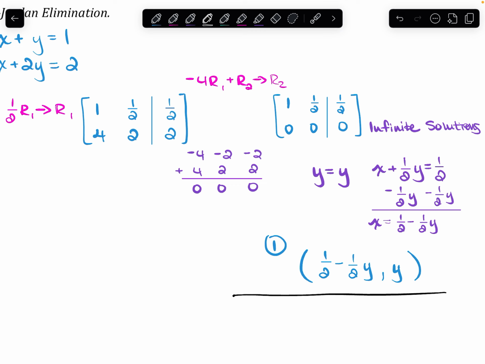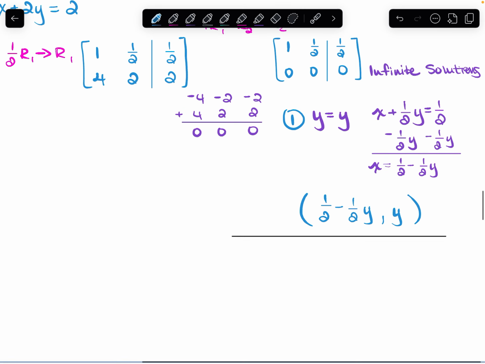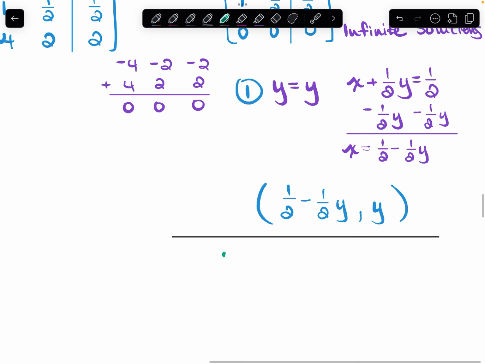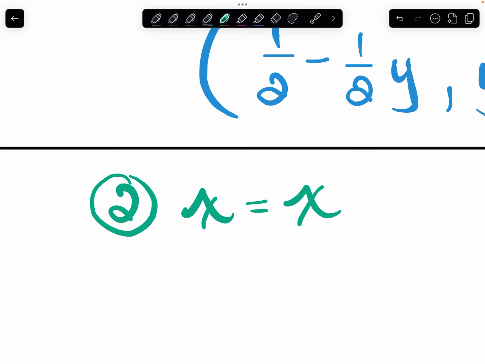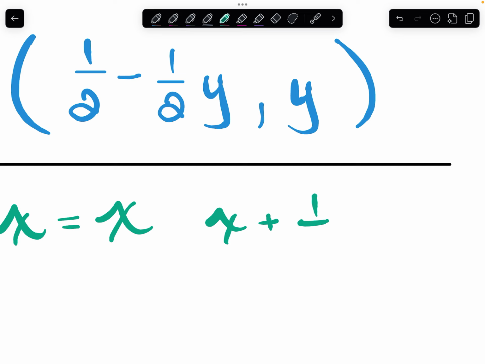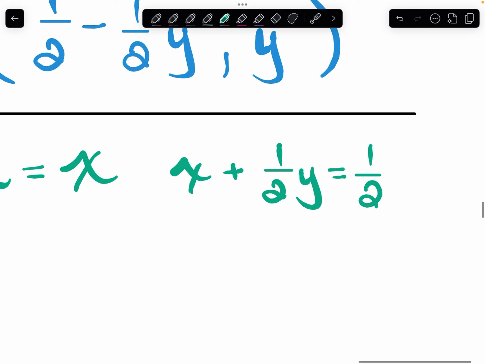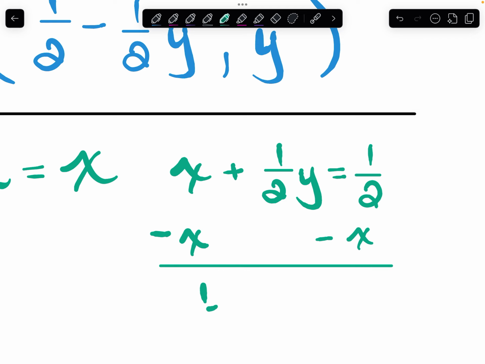Let's see, we're going to do a little separation here, and I'll go ahead and show you option 2 just in case. So this was option 1, letting y equal y, and that's our work. Option 2 is to let x equal x. So here's option 2. You're going to let x equal x, and you're still referencing that top equation, so we're still going to pull the exact same equation, x plus 1/2 y equals 1/2. But this time we're going to solve for y. So I'm going to move my x over. So we're going to get 1/2 y equals negative x plus 1/2, or 1/2 minus x, either or.